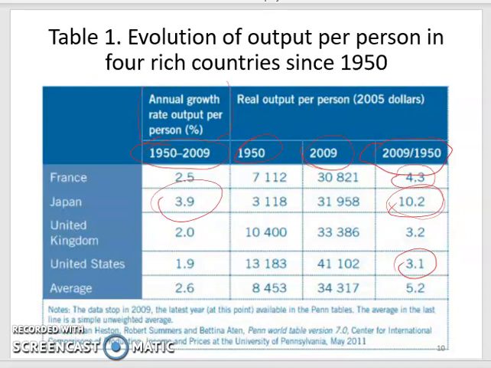So if you look at it, the numbers of output per person are much more similar in 2009 here than they were in 1950. So put another way, those countries that were behind have grown faster over time, reducing the gap between them and the United States. Meaning that the countries have grown closer to the United States, meaning that they have converged.